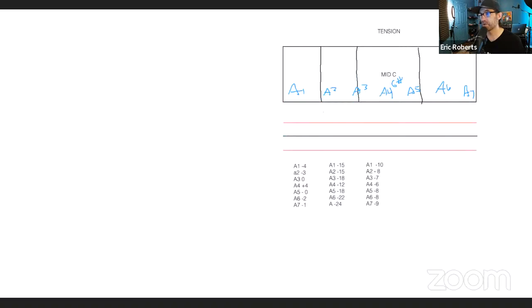So you can manipulate the tension. What happens is if you tune this section of the piano really nicely, and it's perfectly in tune, and then you go to this section of the piano and you yank it up, the tension on this section is going to yank out the section that you just tuned. That's what's happening. So you can tune this part, you can yank up no problem because it doesn't have a section behind it you're going to affect. And then when you get to this section, you're going to stay stable.